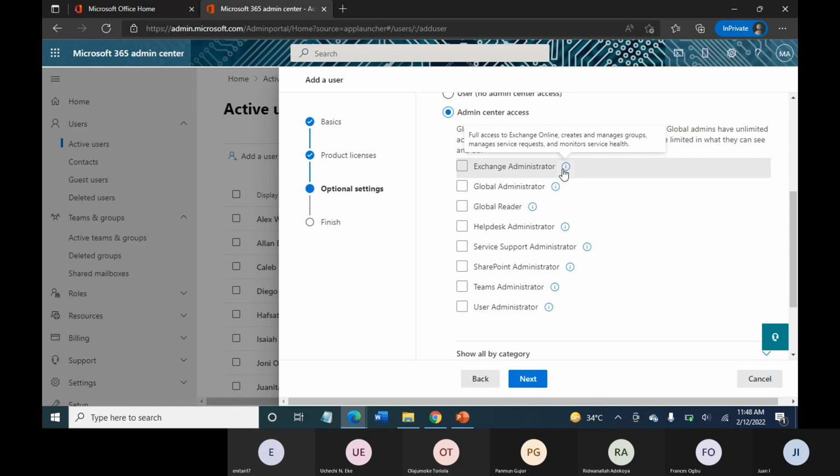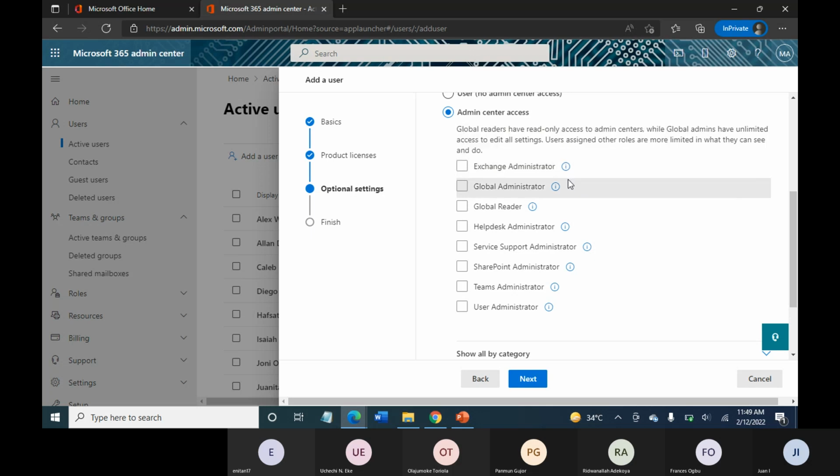Exchange Online, like I said earlier, is the server that accepts, sends and receives emails on your company's behalf, the server at the back end that communicates with Outlook. Outlook is the place you click on to view your emails. So an Exchange administrator will be able to manage the email environment.